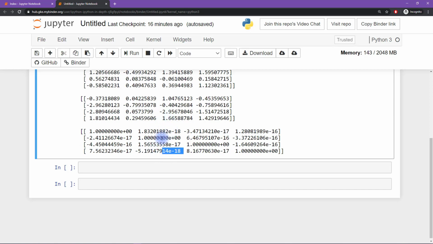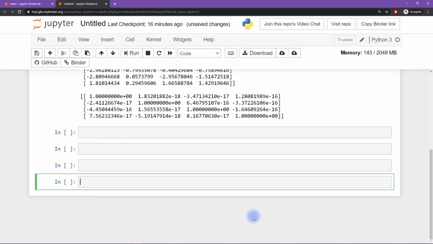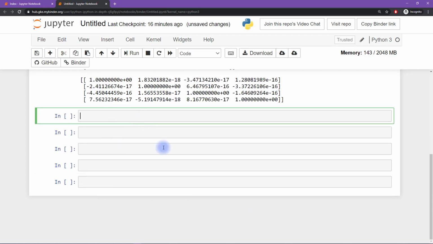So to get a better sense of this, what I'm going to do is visualize these three matrices using the imshow function that I introduced you to in matplotlib towards the beginning of the course. So I'm going to do this a slightly different way. I want to create three matrices, and I want the three images to be all next to each other in a row. So I'm going to show you a slightly more advanced way of setting up multiple plots in matplotlib, which I haven't yet introduced you to.